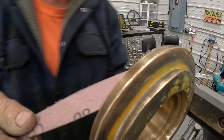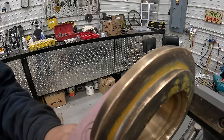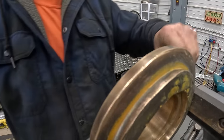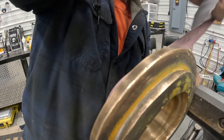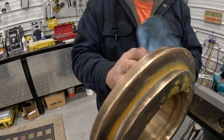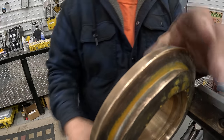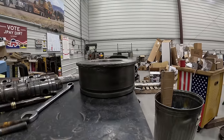They've been beat up and scratched pretty bad, and brass is really sensitive to hammers and punches and stupid things guys do to them. So I just go around it and take a little bit off and then clean it up good, get all the residue off of it, and then test fit it again until I can get it to go in there. Once you get a little oil on it, they'll slide right in. But like I said, I'm getting faster and better at this. Seems like the more you do it, the easier it gets.